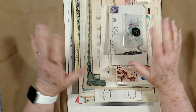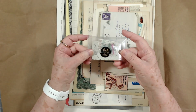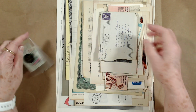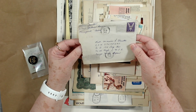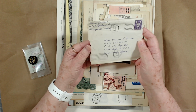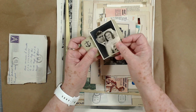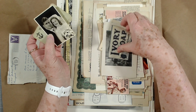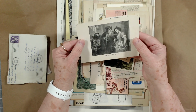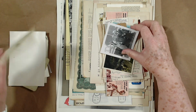And I just ordered a packet of miscellaneous vintage items, and I'm going to go through them real quick because she sent me this little gift. It has a little check stub in there and some vintage stamps. This is a piece that was in there from 1944. It's an envelope, and it does have a letter in there. Love it. And then just some vintage pieces. Like I said, I'm going to go through them pretty quick because there are a bunch of them in this little packet. But I wanted a little packet of just odds and ends.